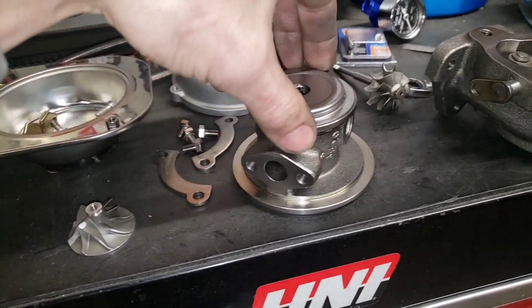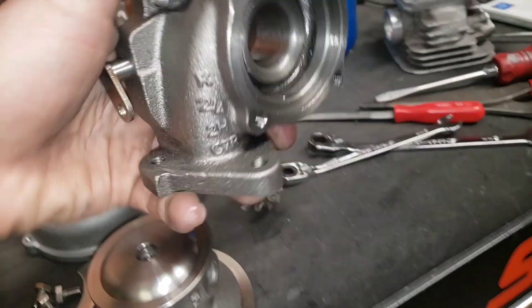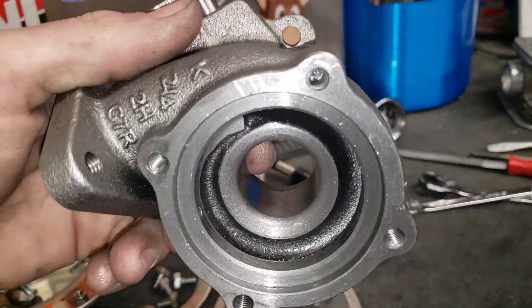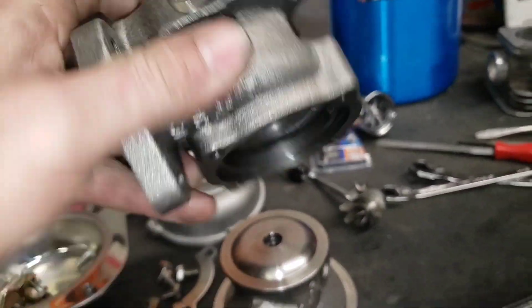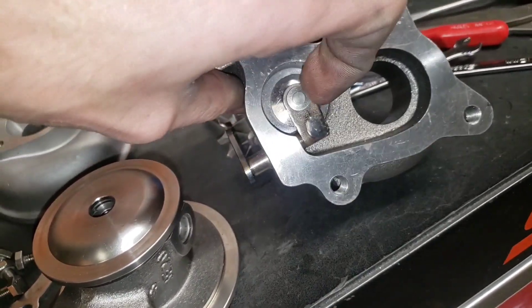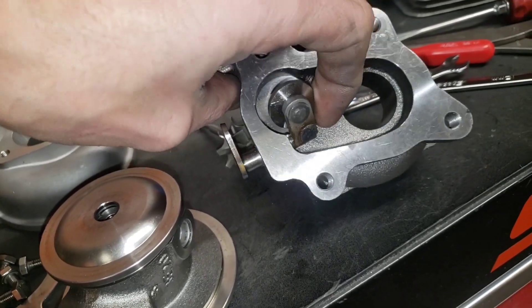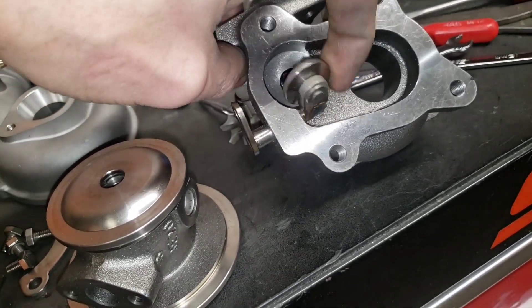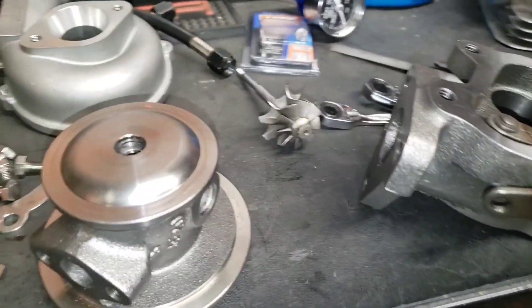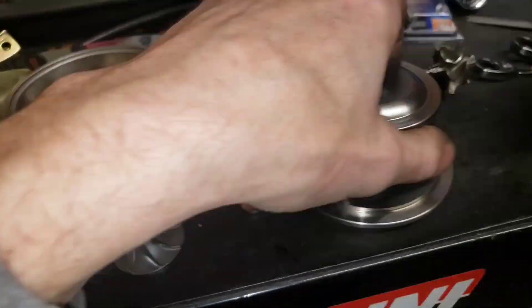So we got this all torn apart. This is just basically a washer that sits on here, and this is the exhaust side — the hot side — and it's got a little bit of rough casting. That's alright, I can fix that, no problem. For what I paid for it, I'm actually not at all disappointed. I wish I would've got a different model, but that's just knowing what I know now. This kind of sucks — this is welded in — there's no way, you'd have to basically break this thing to get it out, and then put your own sort of C-clip on there or something.